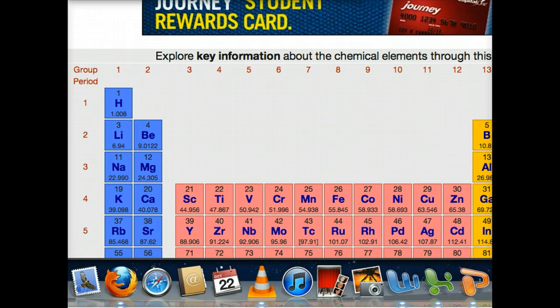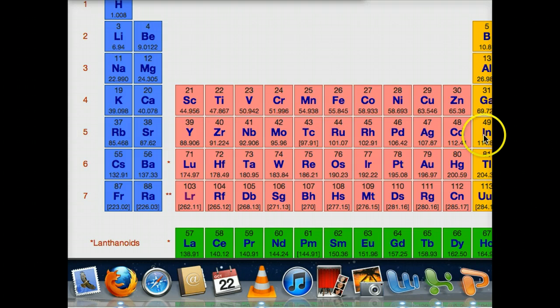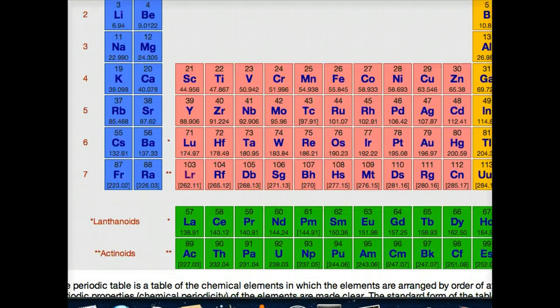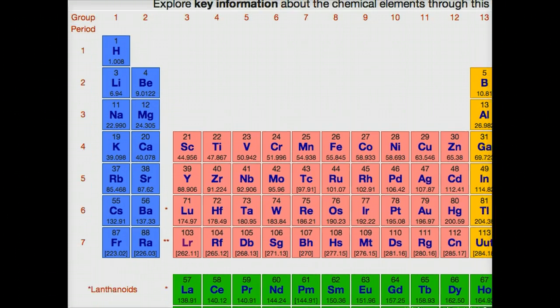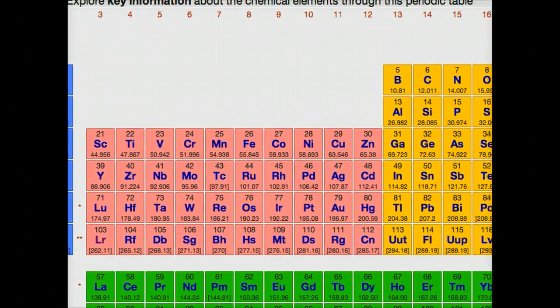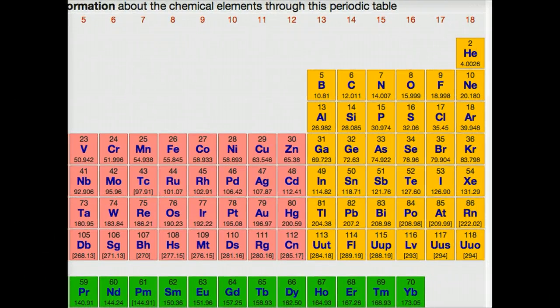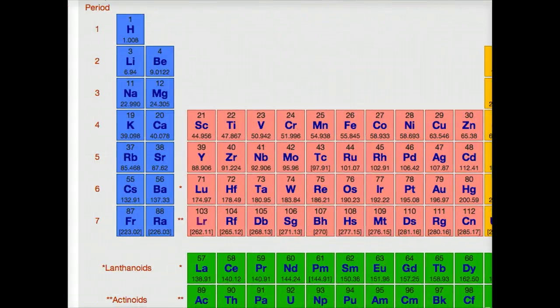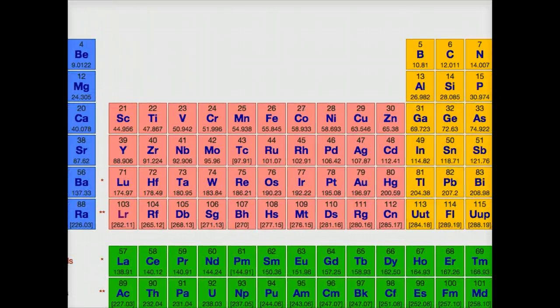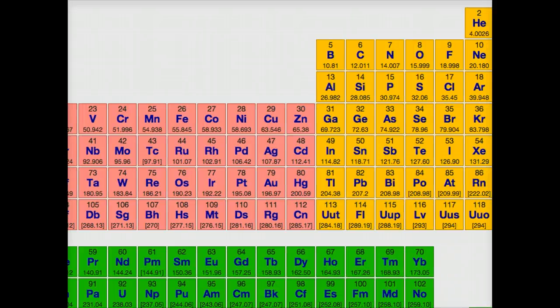And this picture, it's only showing you part of it. Beginning with number 1, group and period, we have group 1 going across 1, 2, 3, 4, 5, 6, 7, all the way through 18. And then we have the periods 1 through 7 all the way down, right there and right there.